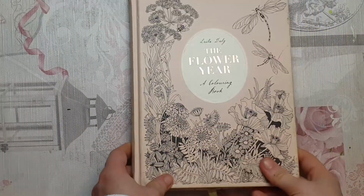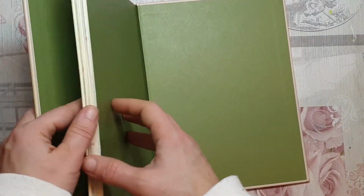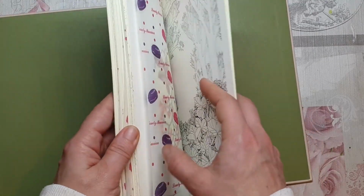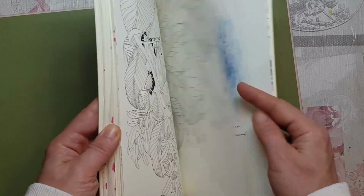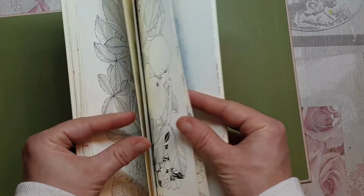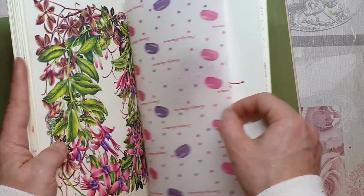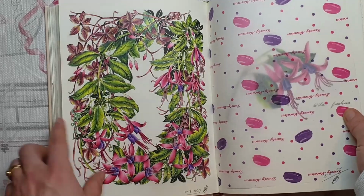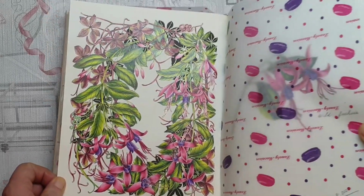Then we have The Flower Year by Layla Dooley. And I didn't color an awful lot in here. I think I just completed one page. And it was this page here with the fuchsias and the Virginia creeper using polychromos pencils and a bit of gel pen.